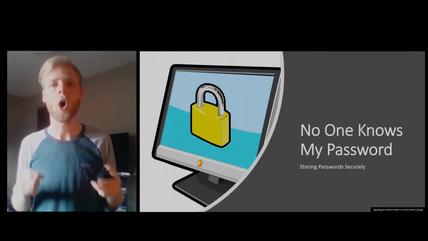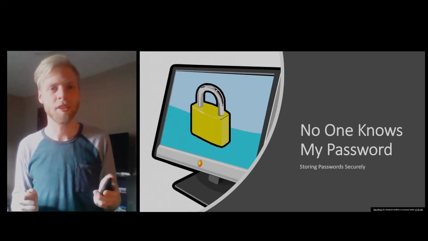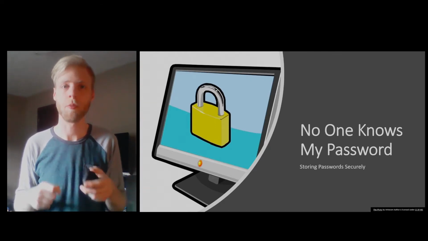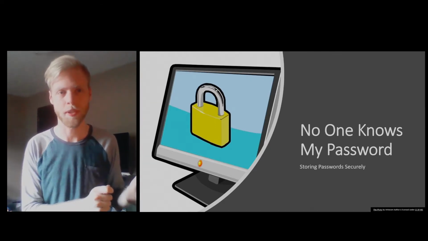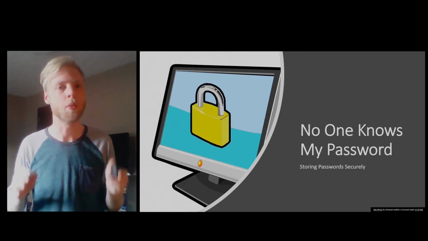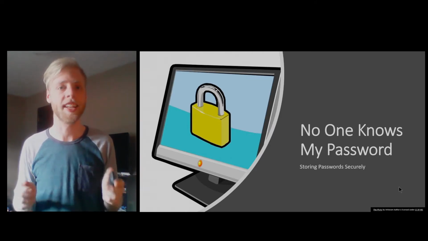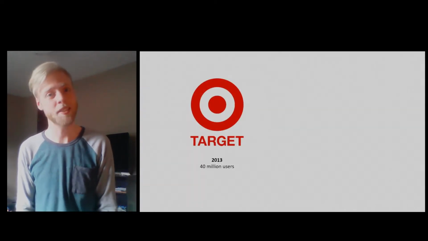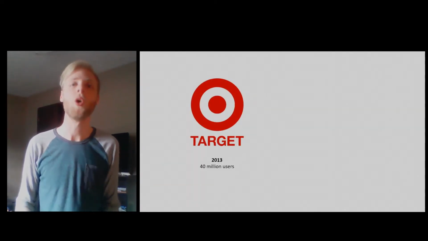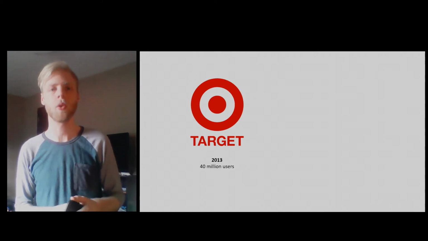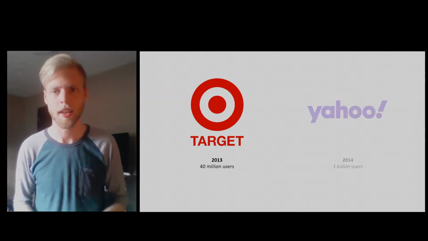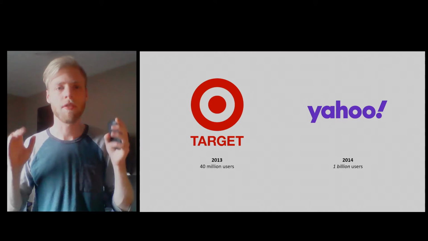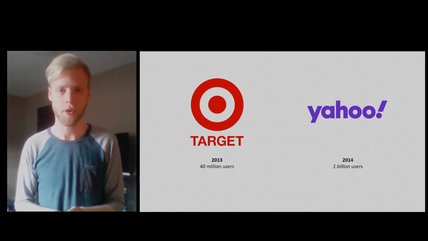In an era where our lives are conducted more and more online, the topic of data security becomes a big issue for both the user and the web service. Even large companies with enormous resources fall prey to data breaches. Target became the target of a mass data breach in 2013 where sensitive information was stolen from millions of customers. And in 2014, roughly a billion Yahoo user accounts were compromised.